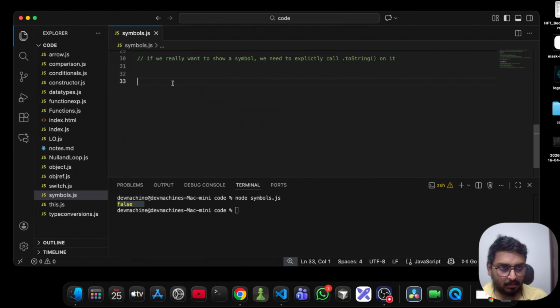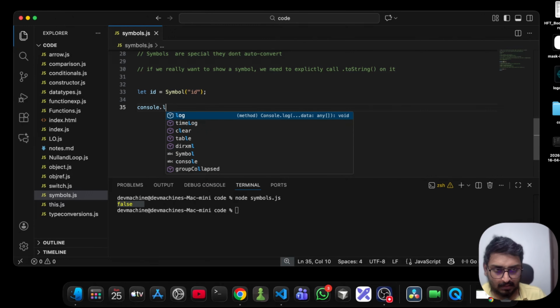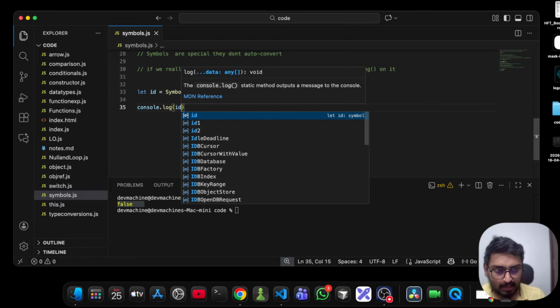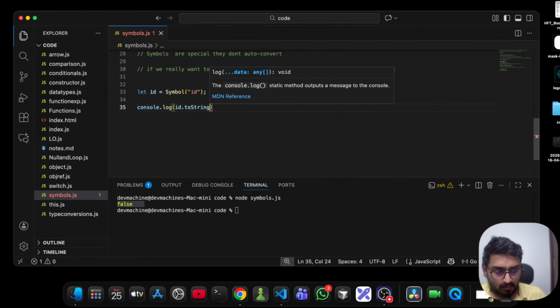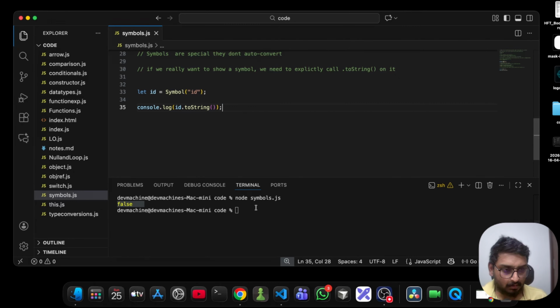Let's comment it. Let's paste it. Let's try to use it for this. If I say console.log, if I want to convert this symbol to string format, I'll say id.toString. Now let me run the code and I'll see this entire thing, this right hand side, this entire symbol with a description, is actually being converted into string format.